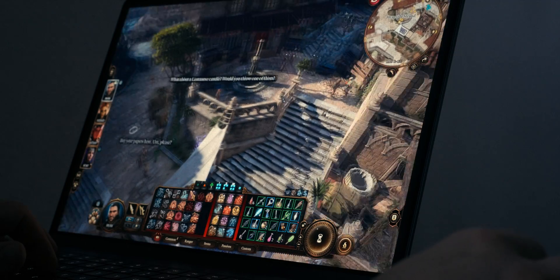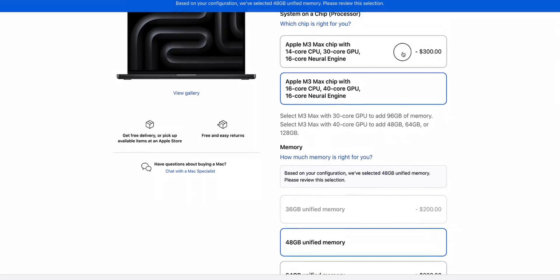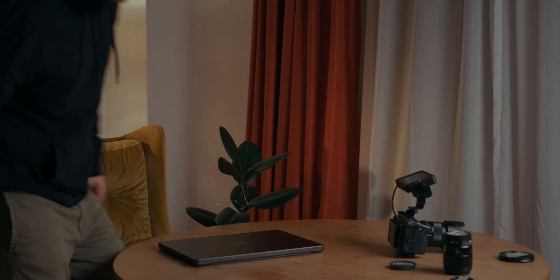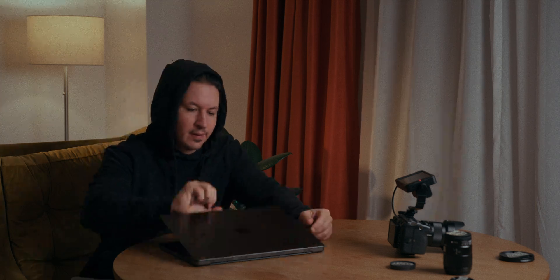With the full M3 Max you also get — or are forced to get — 48 GB of shared memory, which I think is a sweet spot between 32 and 64 GB for DaVinci Resolve. When it comes to onboard storage, I went with 4 TB because anything less seemed like asking for trouble. A decently sized video project for me is about 1 to 2 TB, so with 4 TB I can live a dongle-free life, edit locally, and still have space for cache, programs, and my asset libraries. I'm not blind to the fact that Apple obscenely overcharges for storage — it's a racket, no other way to put it.